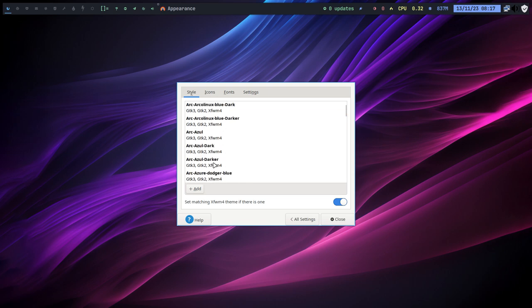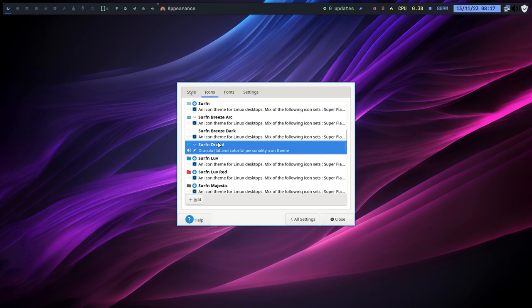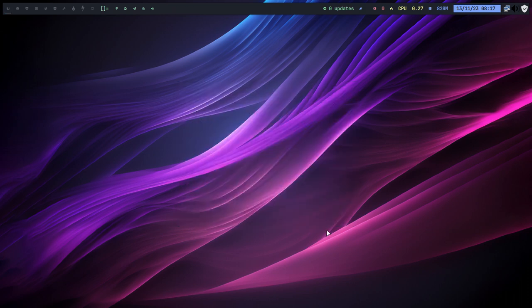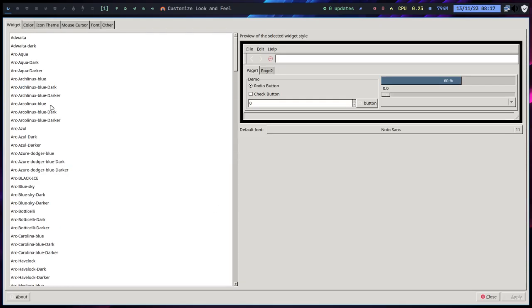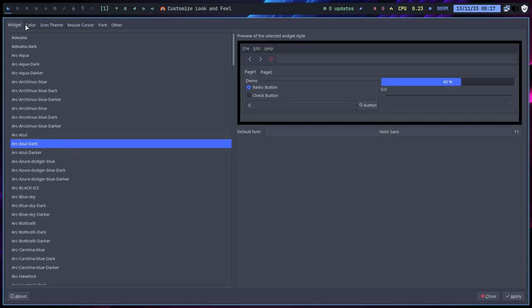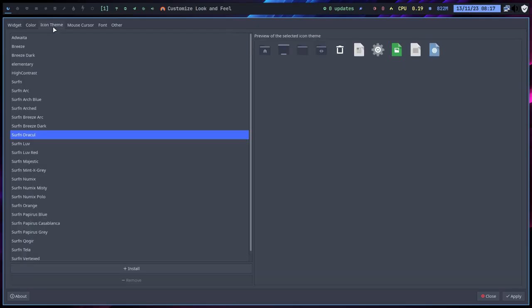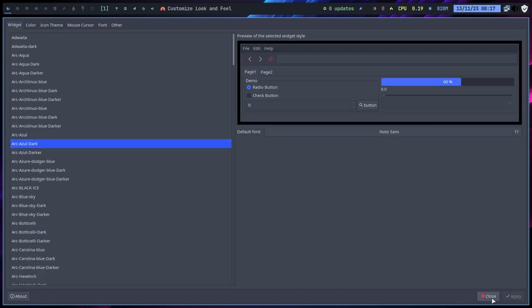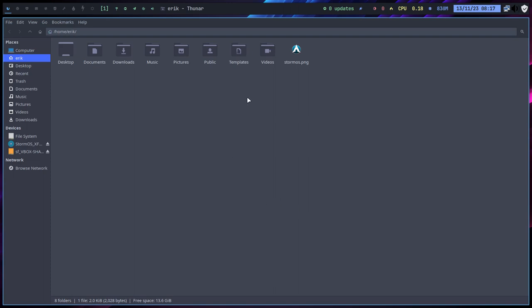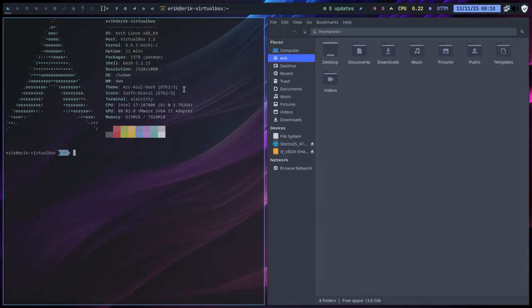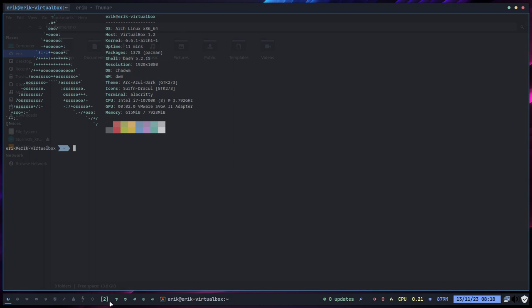So let's just go to Azul Darker, Dracula, Azul Darker, close, and then LX Appearance as well. LX Appearance, it was Azul I think, eh? Azul Dark, and then click this one, Azul Dark, Dracula, yep, apply, close. Better, right? So there you go. I've set everything up the way I'd like, and voila, better. So button up here, right, button there.